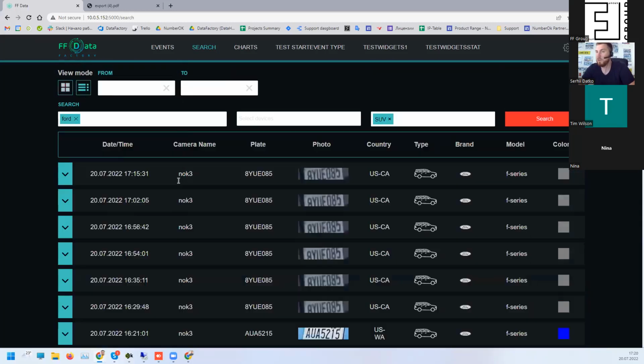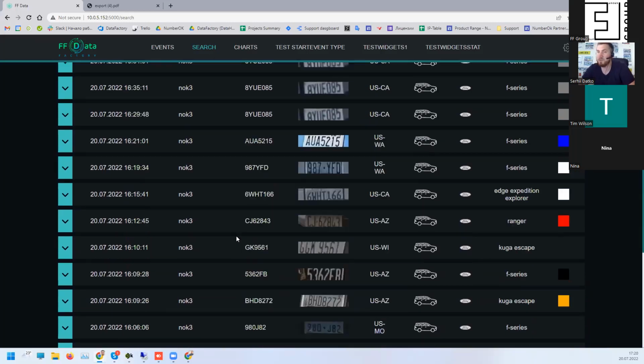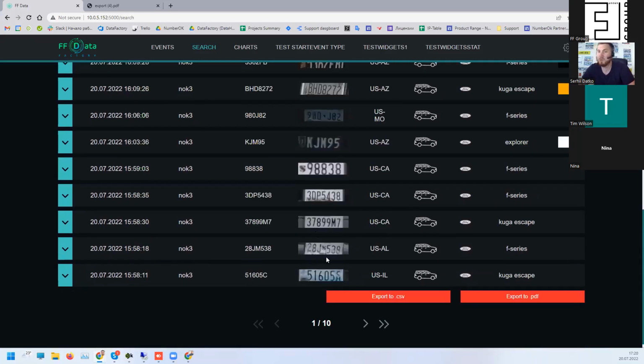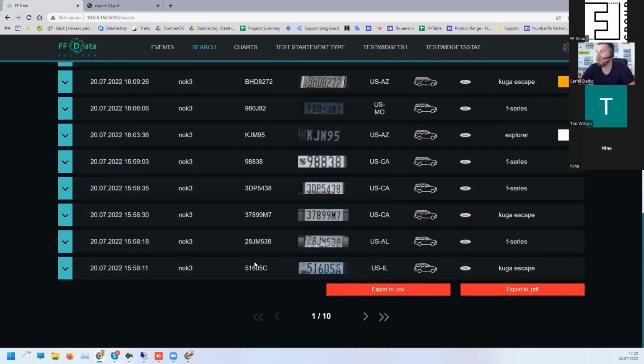Also here in the search, you could switch to list mode if it's easier for you to use, and sort the data that way. So Timothy, I will pass the word back to you. Okay, great. Thanks, Sergey.